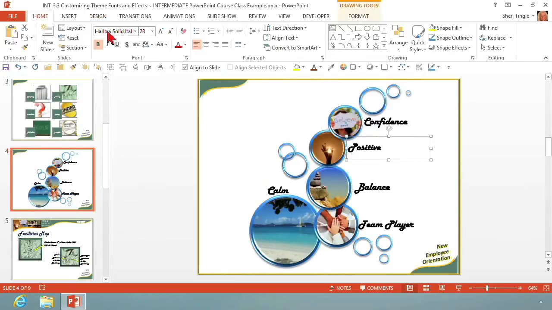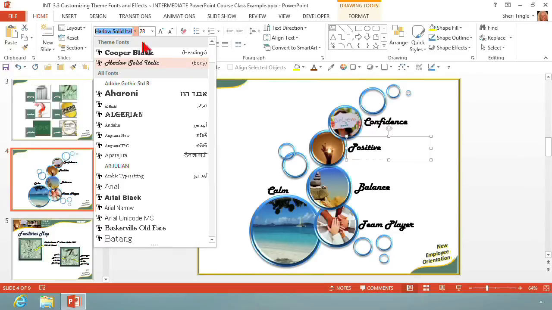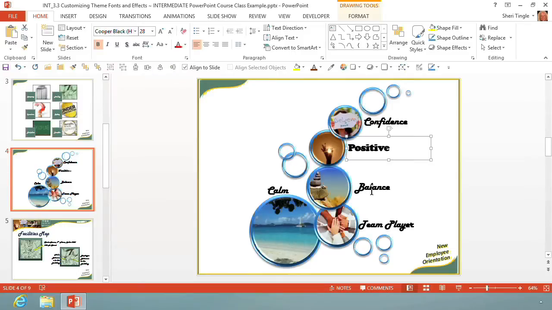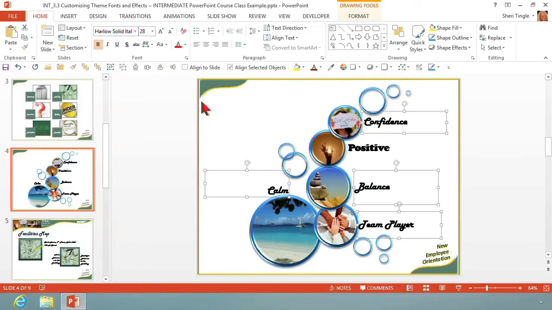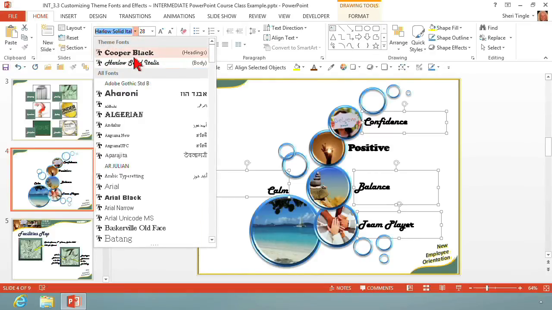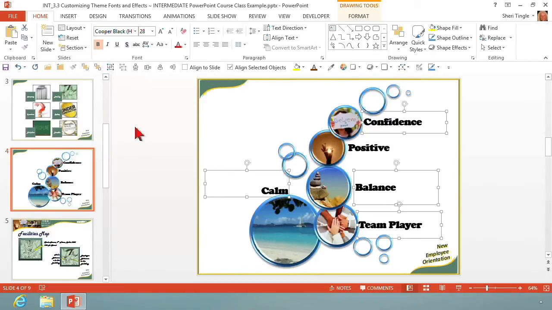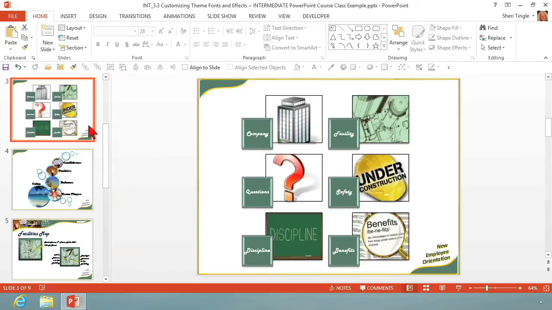I'm going to go home and I'm going to drop down my fonts, and you see here is the heading font and here is the body font. So if I'd used heading fonts anywhere in my presentation, here's where they would change. So let me go change these to heading for you so you can see what that looks like. All right, so there are the heading fonts. It's just I hadn't used any in any of my presentation anywhere. I think you'll agree with me, though, that that just is not a great font to use.